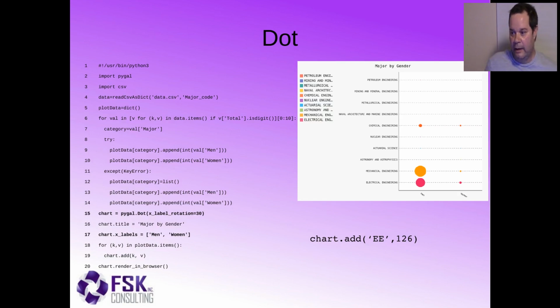Then another one is the dot graph. This, like others, is a way to try to represent three-dimensional information, where the size of the dot is giving you additional information. But before we get into that, you'll notice on line 17 are X labels, or what I've been referring to as categories. Those aren't numerics anymore. We're specifying a list of strings.